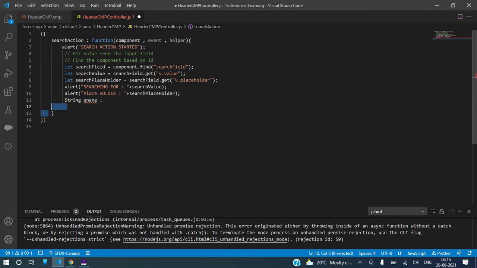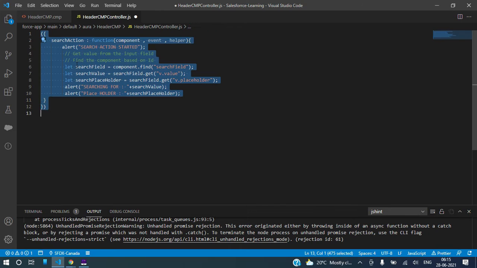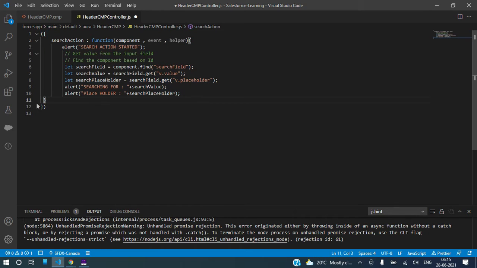So here let is for JavaScript, right? We don't define any string or anything else. We always define let or const. So these are your variables. You can define anything. let is a generic data type that we use in JavaScript. You don't want to customize this one.